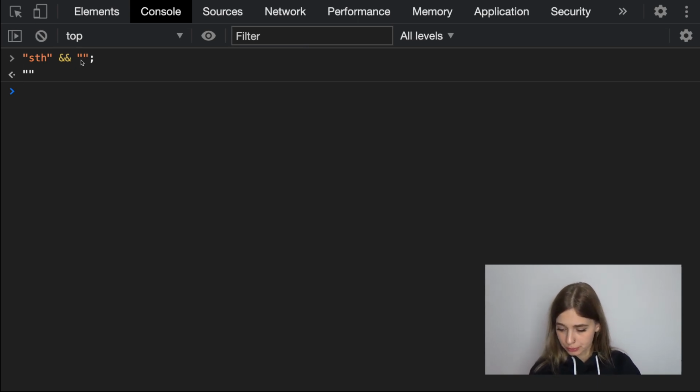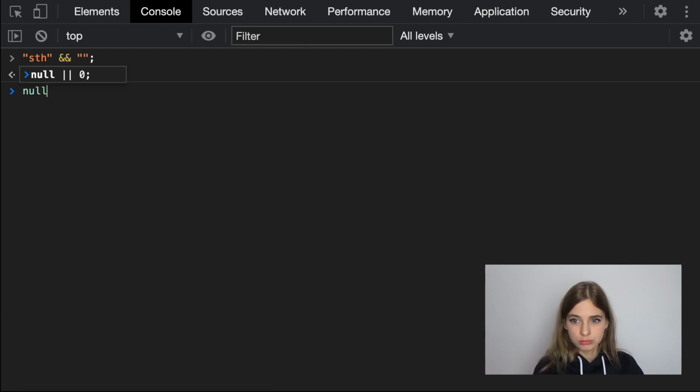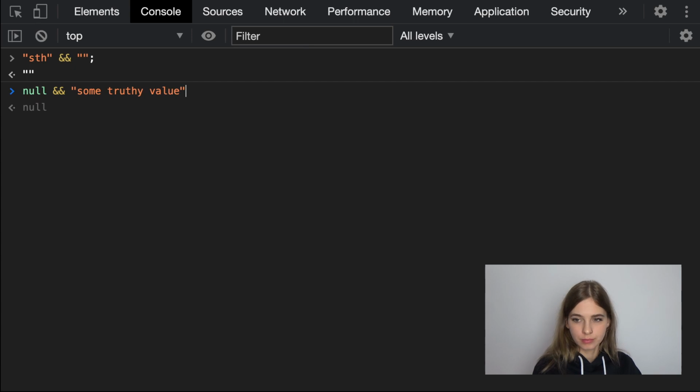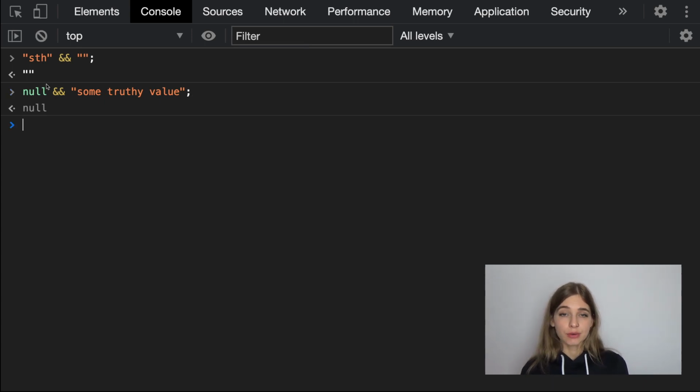So if I do no and some truthy value, the program will go again from the left to the right. Then it checked, and already the first value is falsy.